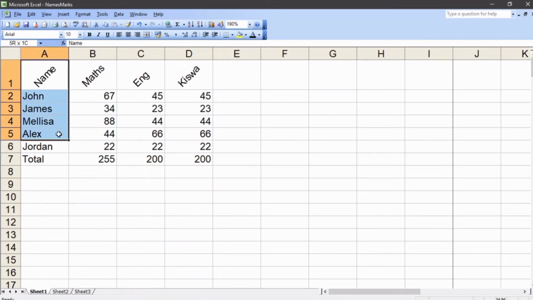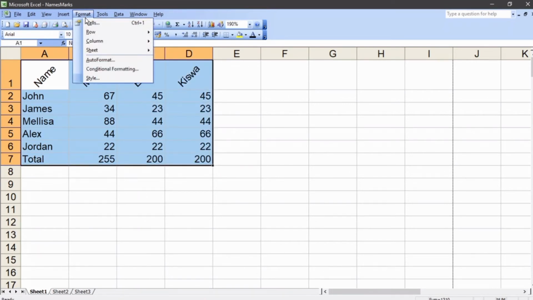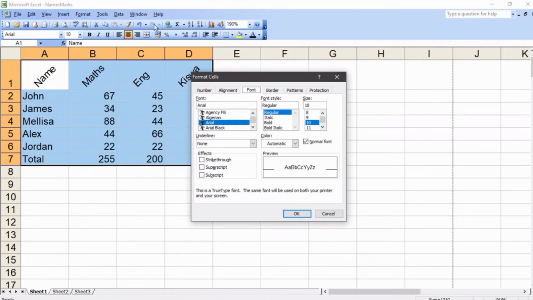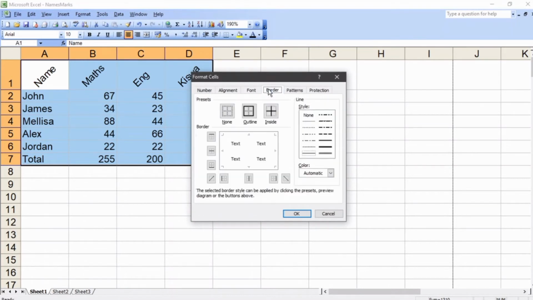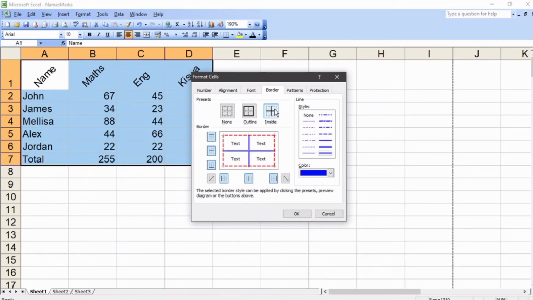If you want to put borders, you have to select your work, and then you come to format, cell, and then you come and choose border, and then you can choose the color of your border. You can choose the type of your border. If you want that to be outside, you come and say outline, and inside you can come and choose this and choose maybe blue, and you say okay.